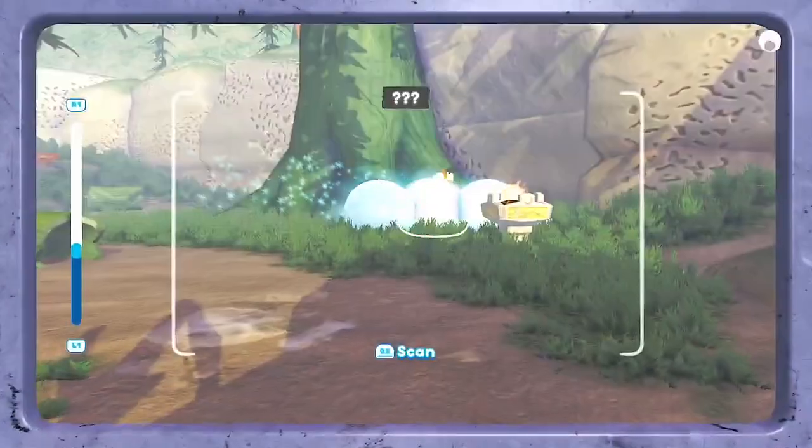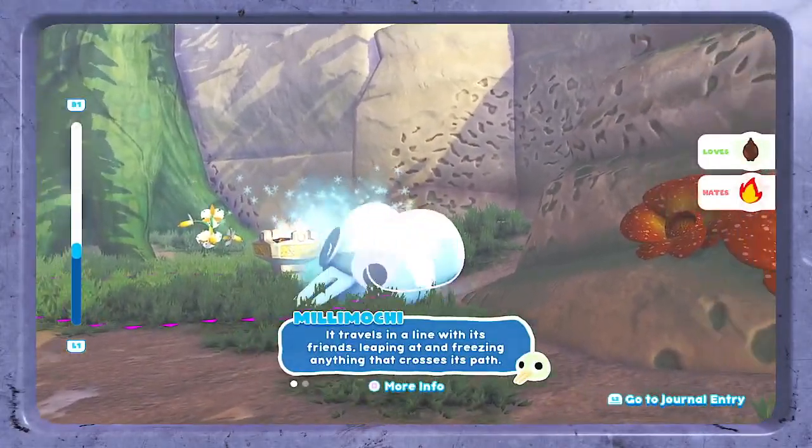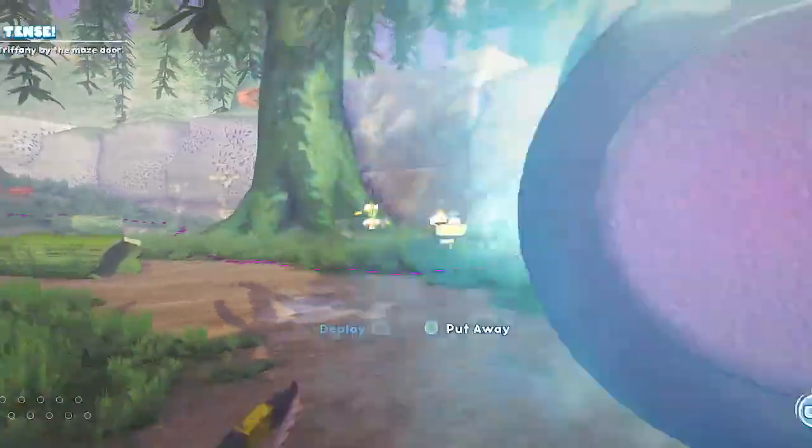The hell is this? A Millimochi? It travels in a line with its friends, leaping at and freezing anything that crosses its path.